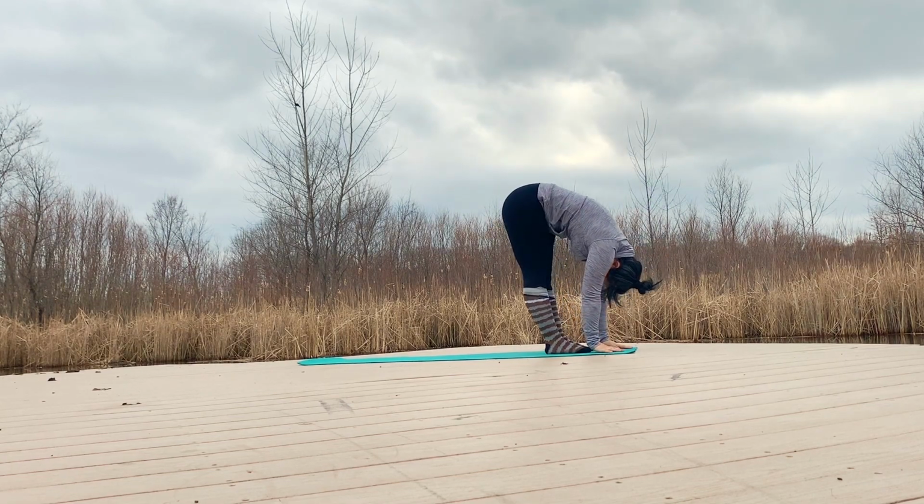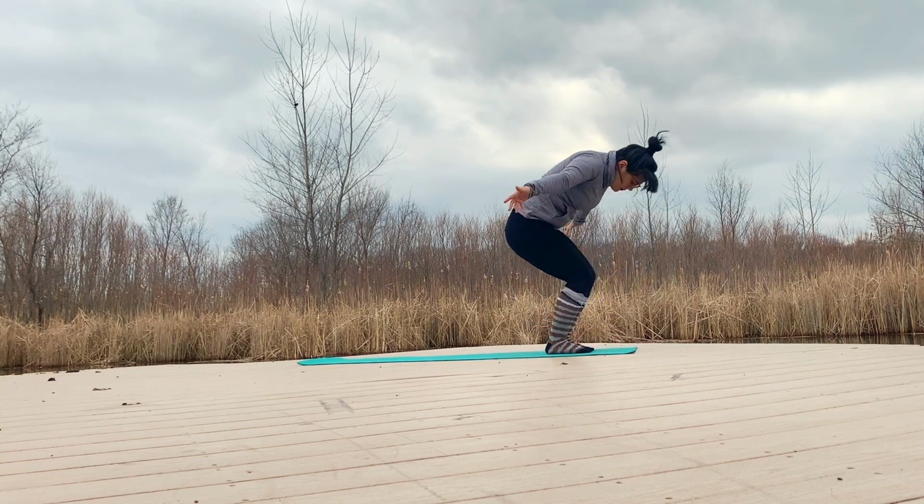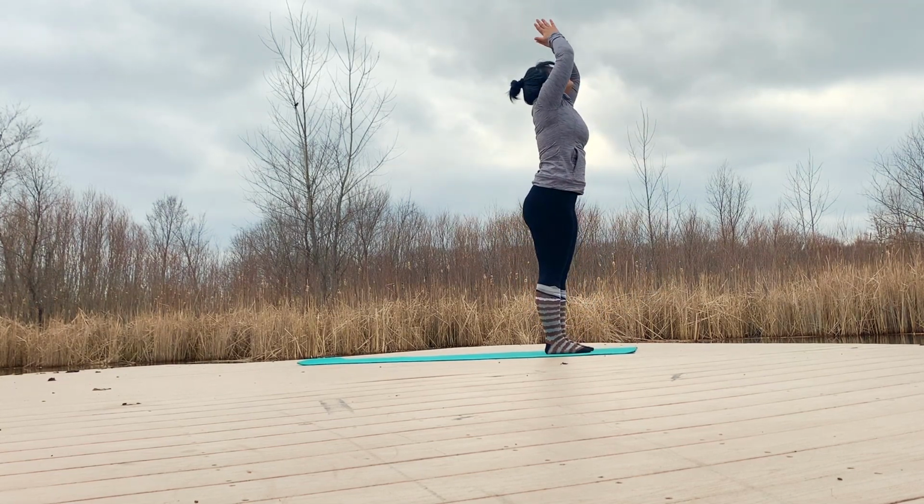Let's do it again. Breathe in for your half lift. Exhale, fold forward. Inhale, Tadasana. Exhale, fold forward.